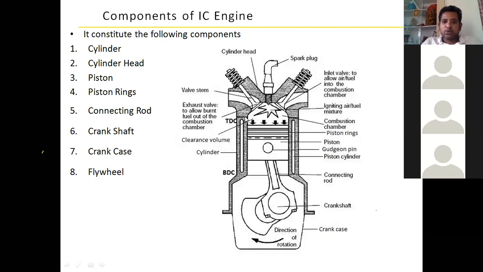In order to do that, it is going to be connected to the cylinder with a tight sealing, so that there should not be any leakage or any air trap in between, and no combustion fuel should come out. The cylinder head is also made of cast iron, in order to withstand the high temperature and pressure due to combustion of the fuel-air mixture. And one more very important part is the piston.